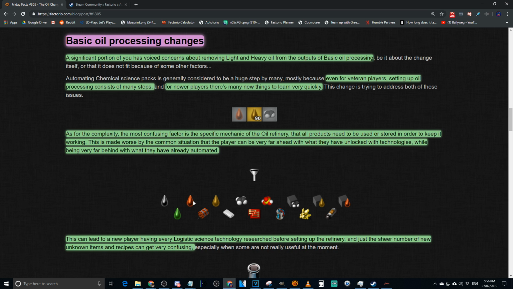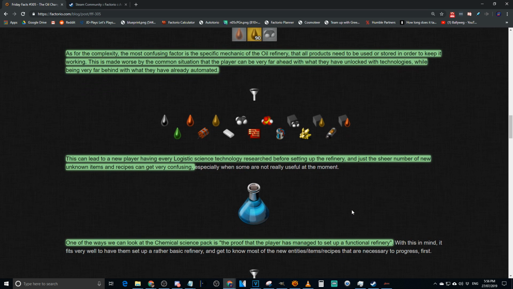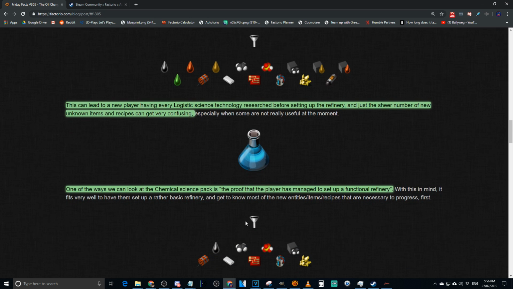So yeah, the plan is we're going to go from standard oil processing, unlocking all these items, i.e. all the oil stuff, to changing it so basic oil is going to unlock oil, plus petroleum, plus acid, solid fuel, because as Mojo points out, solid fuel is sort of required when you start running low on coal. It also means that you're going to drain off a certain amount of your coal to make plastic. So you need to offset it somehow. Some sort of offset, yep.